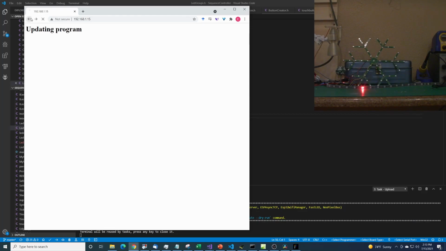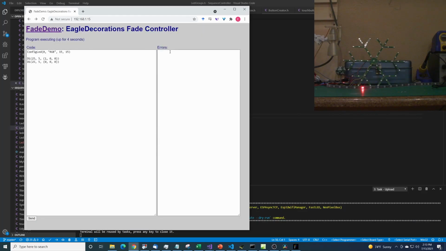What actually happened was the microcontroller took the new program, saved it away, rebooted, reconnected to the network, and then started running that program. So as you can see, the turnaround cycle here is considerably quicker than it would be if I actually had to build code and download it. So that's the end of the first demo.